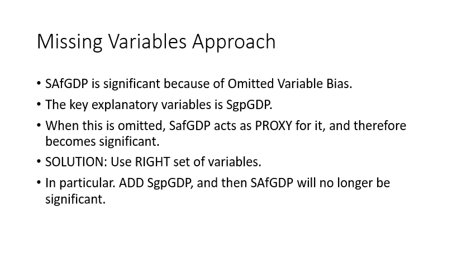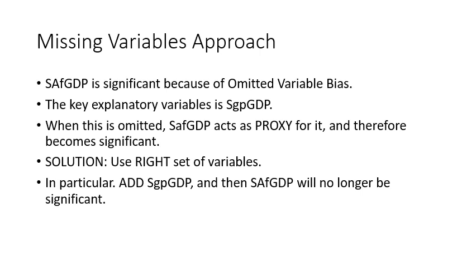So according to the missing variables approach, South African GDP comes out as a significant determinant because in the regression of Singaporean consumption, we have not included the Singaporean GDP, which is the most important determinant of Singaporean consumption. So if we have a missing variable, and if we add this variable, then this deceptive relationship will disappear, and we will learn that actually South African GDP does not matter, and the missing variable is the real cause.